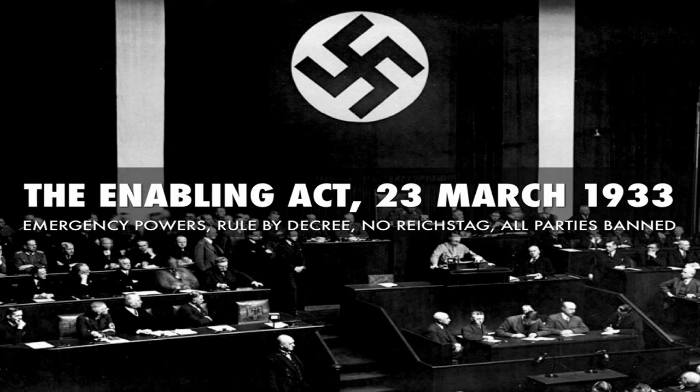So the Enabling Act is essentially going to give emergency powers to Hitler. He can rule by decree, so he can do whatever he wants, pass any law he wants without Parliament. There's no need for the Reichstag, and all other political parties are going to be banned. That means there's going to be one party in the country, and looking like Russia again, perhaps, and North Korea, one party. We know what that looks like today, and this is what it looked like, and we know the story anyway, don't we? This is where it's going.